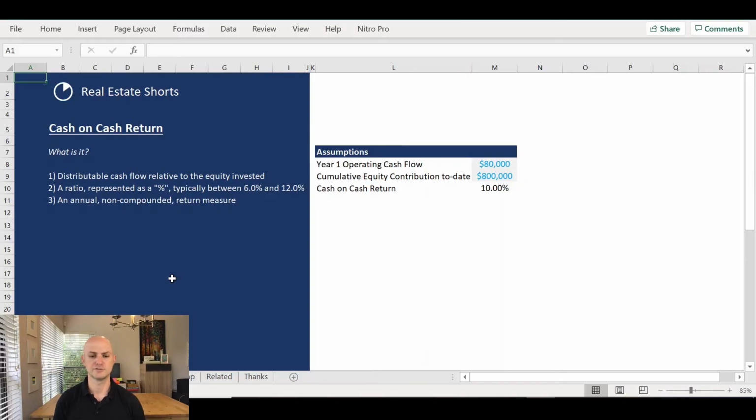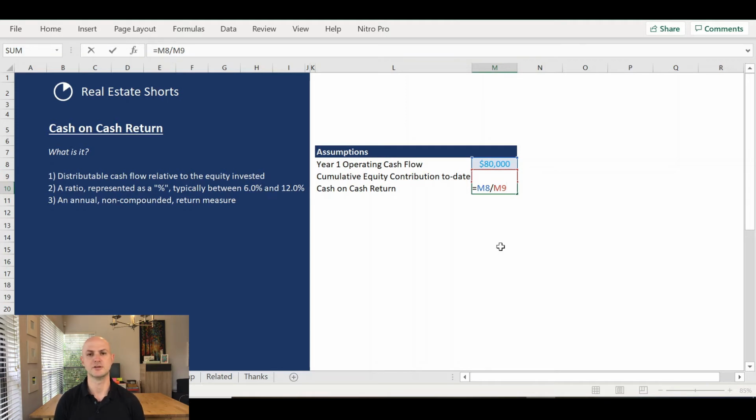And it's that last distinction that I think is really what may trip people up the most, but what also makes this unit of measure so valuable and important. And so we'll illustrate how that's the case and why it's important to you. So in this example, just to nail home the point of the original ratio, we have operating cash flow of $80,000 and equity contributed of $800,000. 80,000 divided by 800,000 gives us 10%. And so just like with many of the other ratios, as income changes or equity contribution changes, so will the result of this cash-on-cash return.